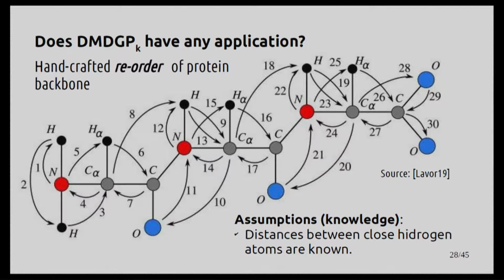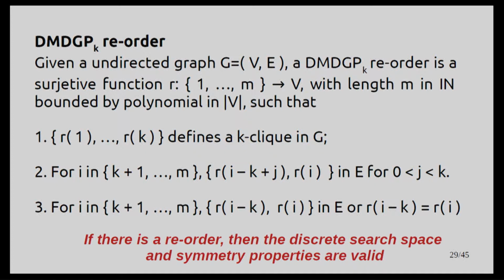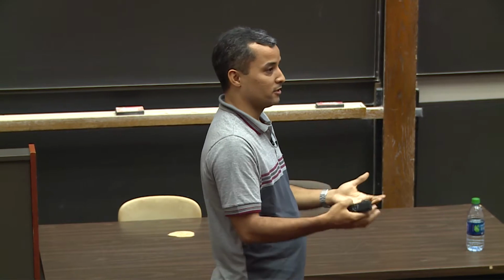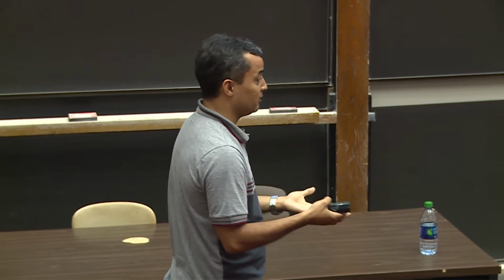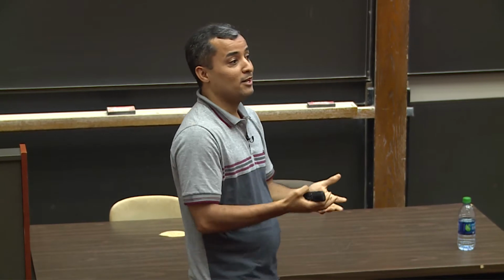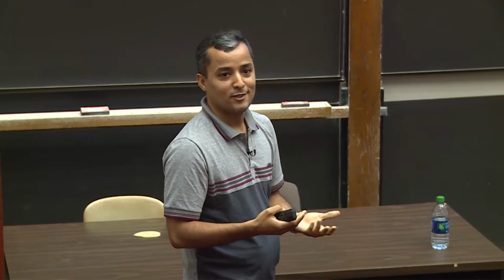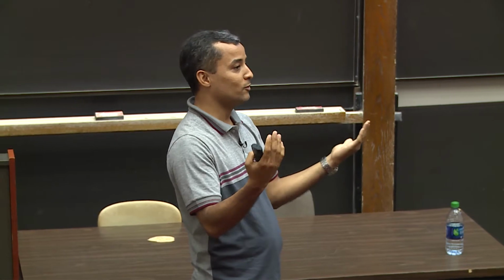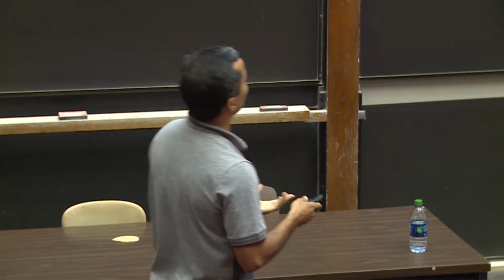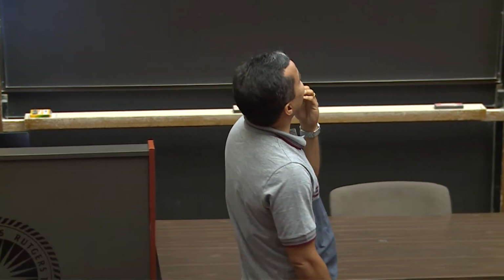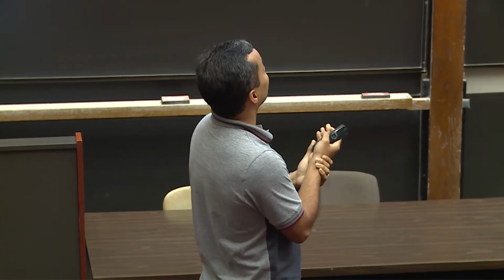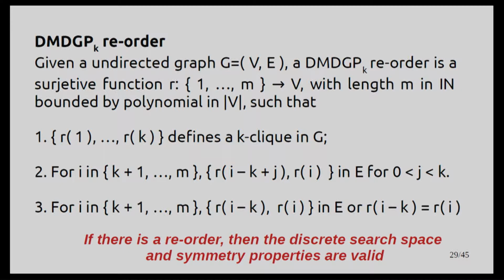a reorder. And when I tried to implement this, I ended up with a polynomial code. I looked at the loops. I knew that it was polynomial. Then I started to read the papers in order to understand what is the theory behind this. And in the paper, I saw that it should be NP-hard. But I knew that my implementation was too naive to solve the problem of whether NP is or is not equal to P. Well, not the case. So there should be something wrong. So the consequence was that actually my code was right, but the paper was not right.